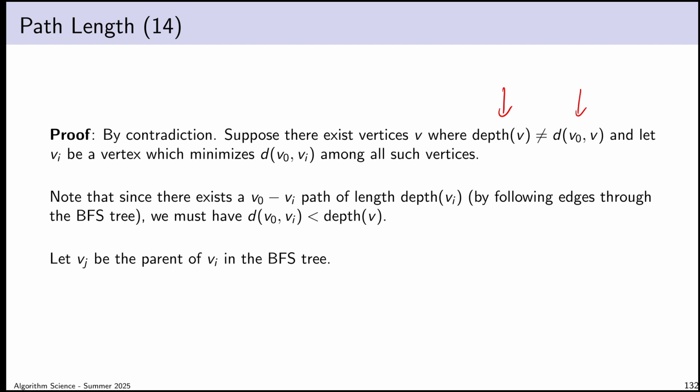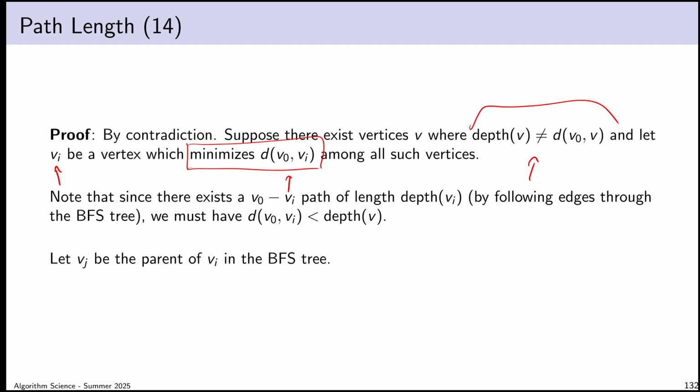So let's now say, suppose there are some of these vertices, there could be one, there could be a million of them in the tree, and I want to show this is a contradiction. What I'm going to do is talk about a specific one. So suppose these vertices exist, and choose Vi to be one of them with this property. I want one with the minimum real distance. The distance is the length of a minimum path. Choose Vi from all the vertices where this is the case. Choose Vi to be the one whose real, true distance, the length of a true minimum path, is as small as possible.